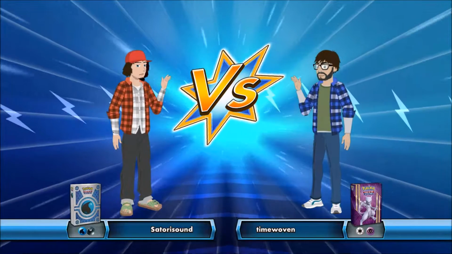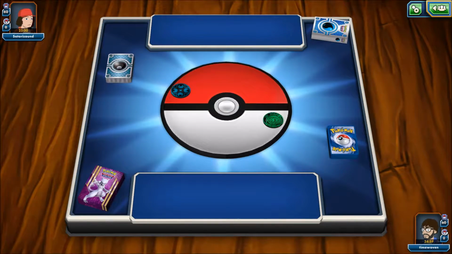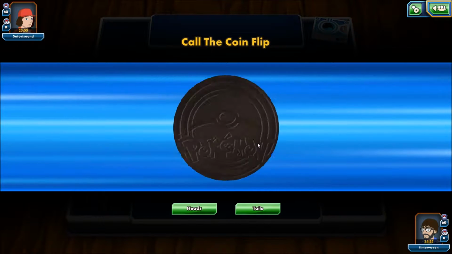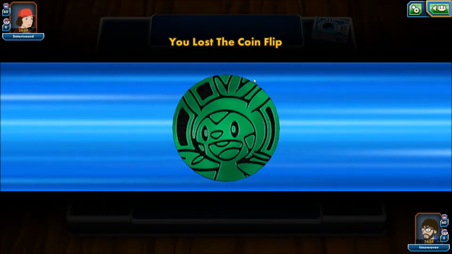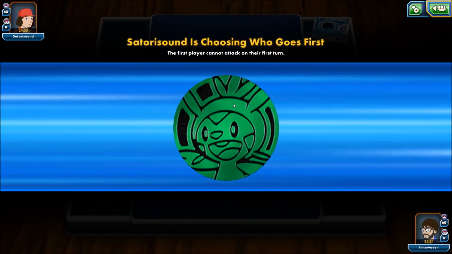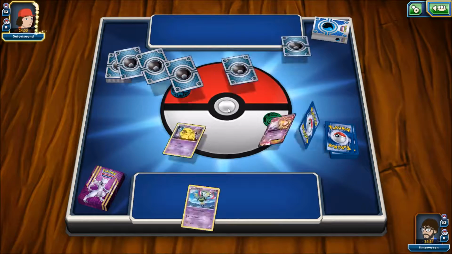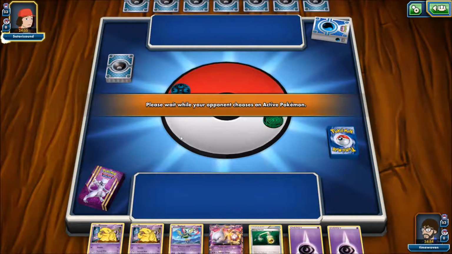Alright guys, first game of the day is against Staredown. I have a feeling I screwed that one up. You're playing a water deck though, so we're gonna call tails, lose the coin flip. It's alright, it's only the first game. We have plenty of room to come back. On coin flips, that is. We need to win the game.